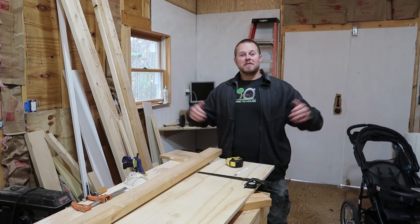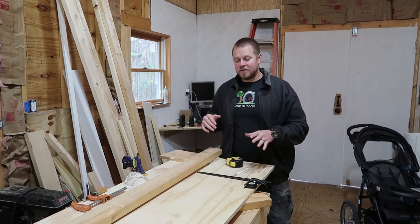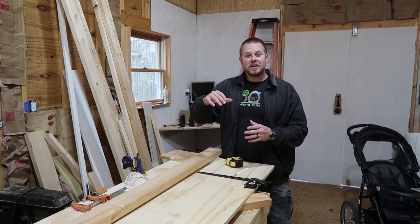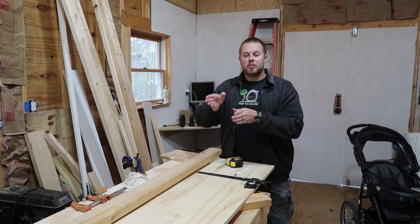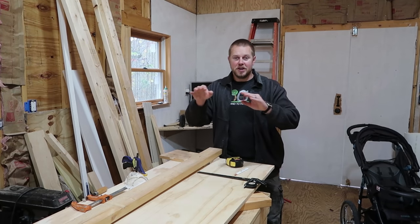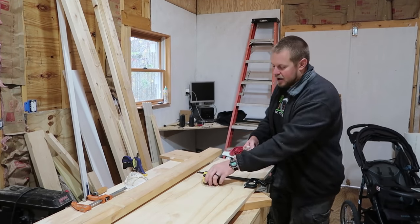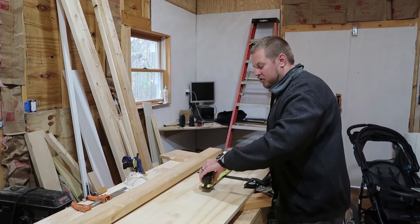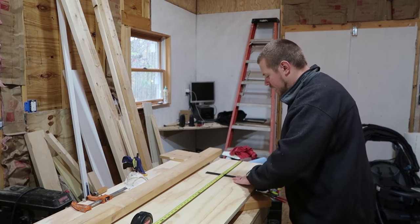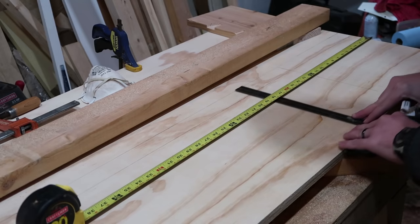Because this bookshelf is going to have a 4-foot span, there's going to be some sag in the middle of the shelf if there is no support. So basically, I'm going to cut out a 12-inch by 12-inch square to be put in the middle of this shelf to give a 2-foot by 2-foot shelf with middle support. To make these supports, I'm going to use my tape measure and measure out every foot and mark a line here. And then I'm going to come back and cut all of these out.